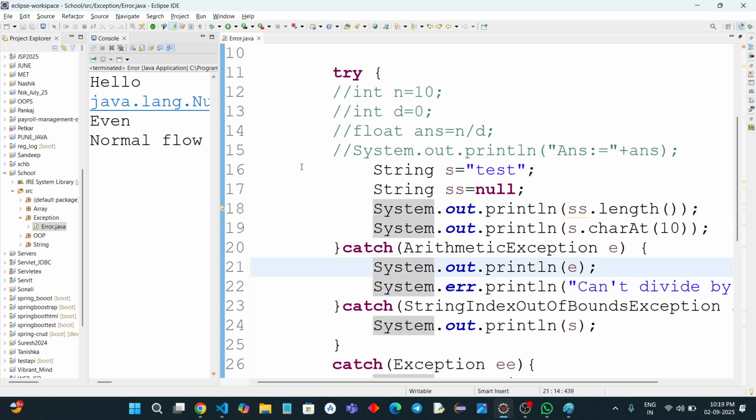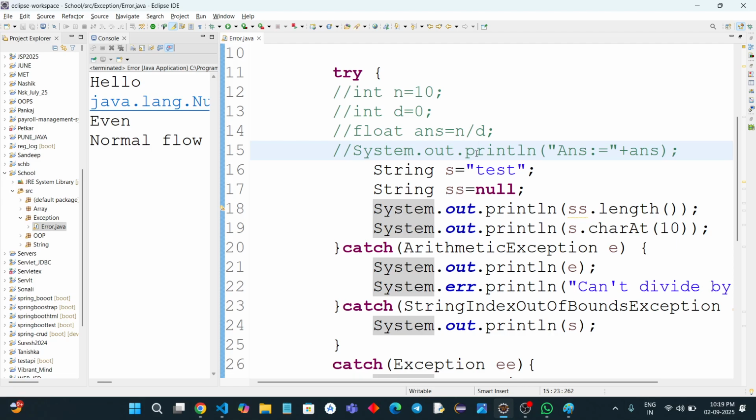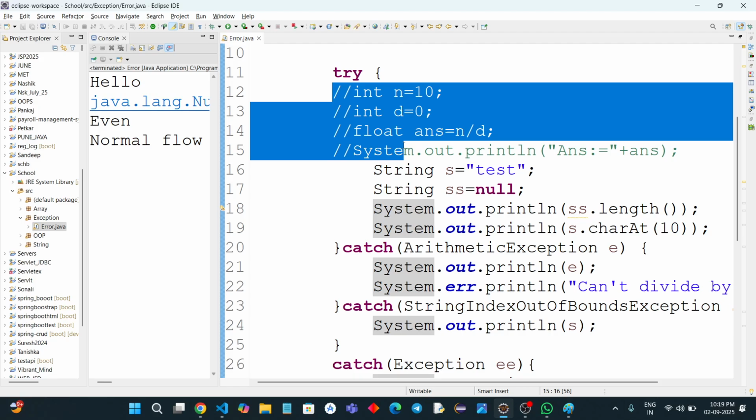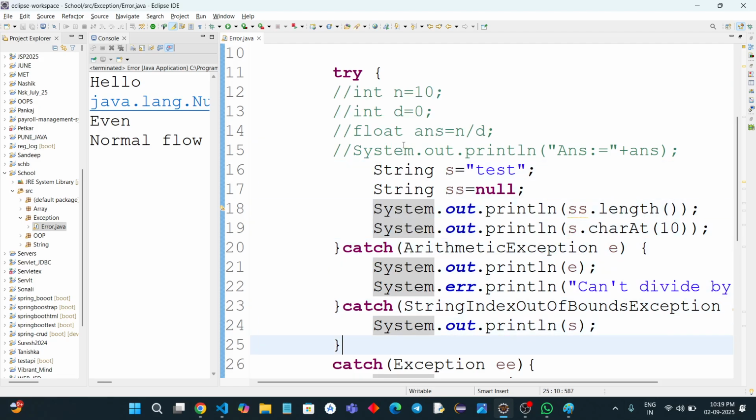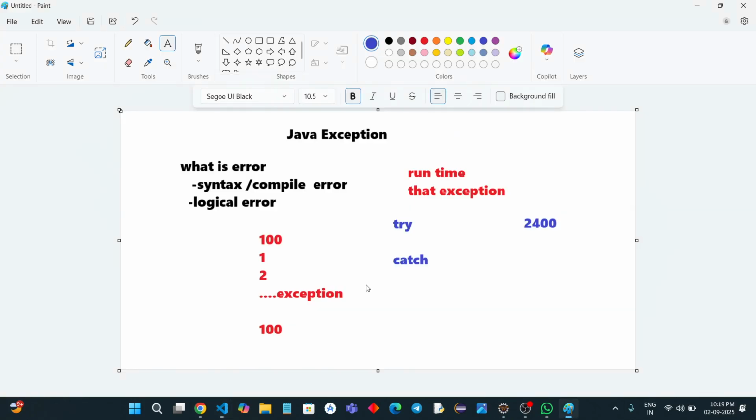And to handle exceptions, there are blocks given: try and catch blocks. So this is the basic understanding of what exactly an exception is, how to handle exceptions, and the types of exceptions. Also, we have seen arithmetic, string index out of bounds, array index out of bounds, and file not found exceptions. There are many kinds of exceptions. So instead of keeping everything separate, just go for the common exception. It will handle all the exceptions, whatever they may be. So in today's session, we understood exceptions and how to make use of try-catch blocks.